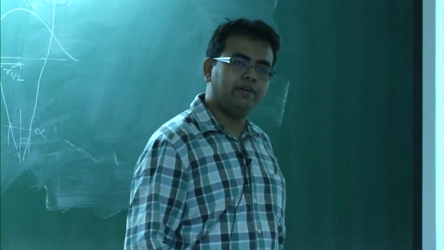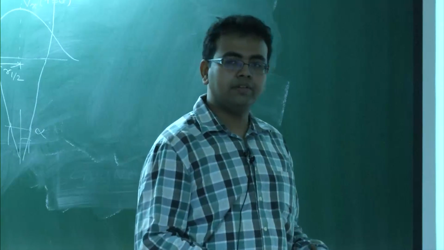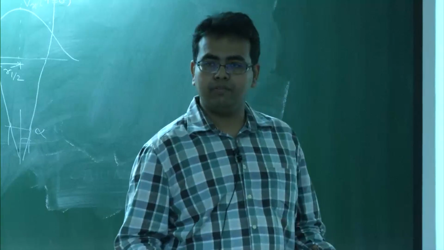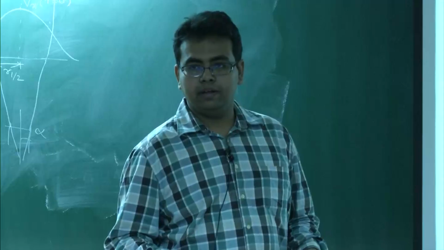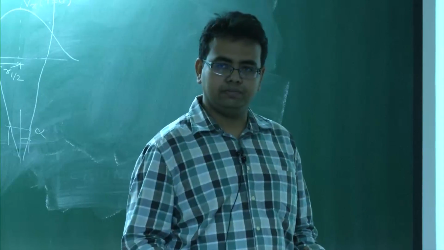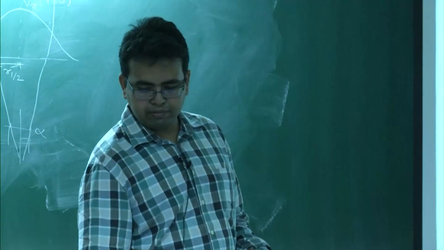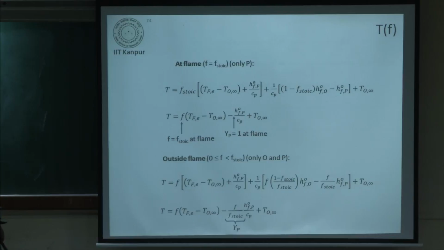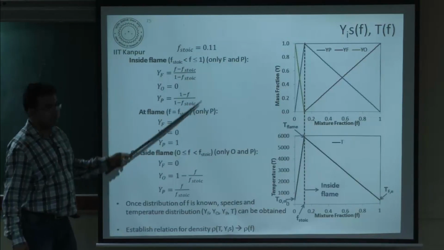So earlier we have derived the expressions of the species mass fractions in terms of the mixture fraction. So now I have derived temperature as a function of mixture fraction. So when we know temperature and species mass fraction, we can get the density from the ideal gas law, right. So this is one example which I am skipping at this stage, and then yeah, these are the same expressions, right. So now I can plot whatever we obtained.